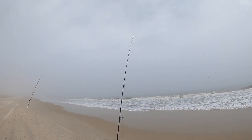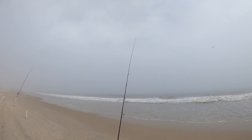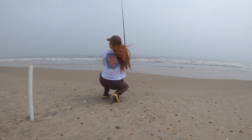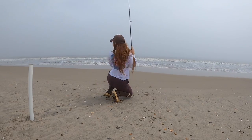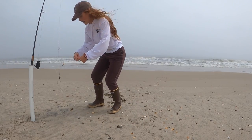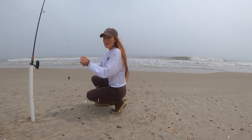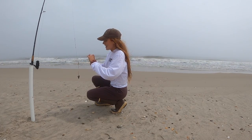And I should be able to really tell since it's a much lighter rod. Oh! I don't know if you guys saw that, but that was definitely a bite. Dang, I think I missed it! I don't know if you guys saw that bend in the rod, but oh man.